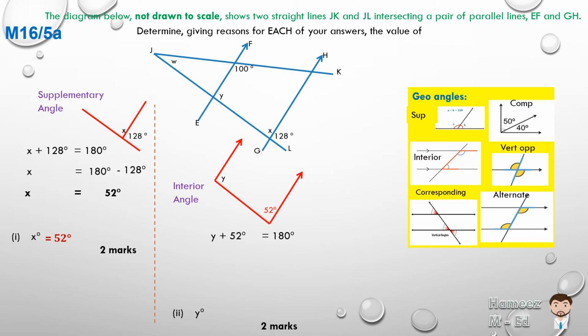And if you want y alone, let's remove the 52. So we'll write y is equal to 180. What do we do with 52? It's adding on the left side. When you carry it across, it will subtract. So y is equal to 180 minus 52. So y is equal to 128 degrees. So we've found x to be 52 and y to be 128. There are other ways to solve this. We could have recognized the fact that y and 128 in the diagram are corresponding angles. There are many different ways to solve each one of these.